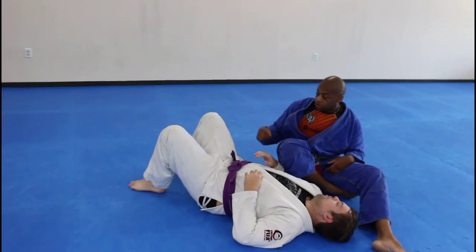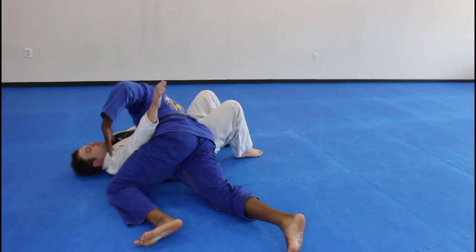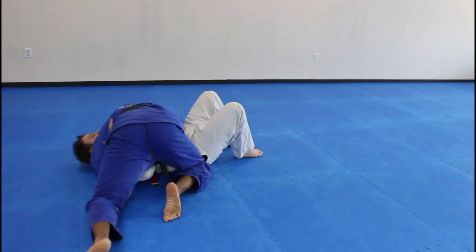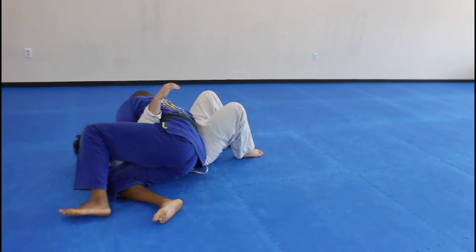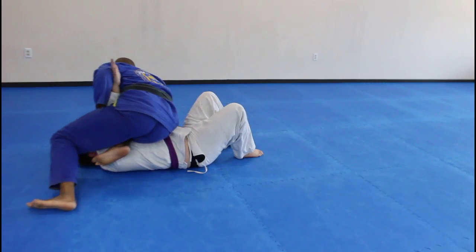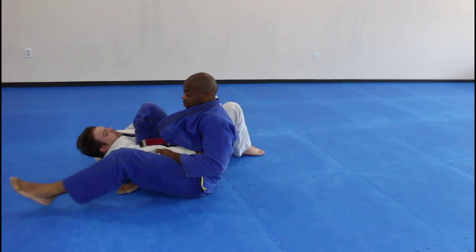Let's look at it from a different angle. Switch. So, from the back, he has the hip frame. I slide the knee up. I slice it. Slice, collect the arm, drop the knee, pulse, slide, finish. All right?